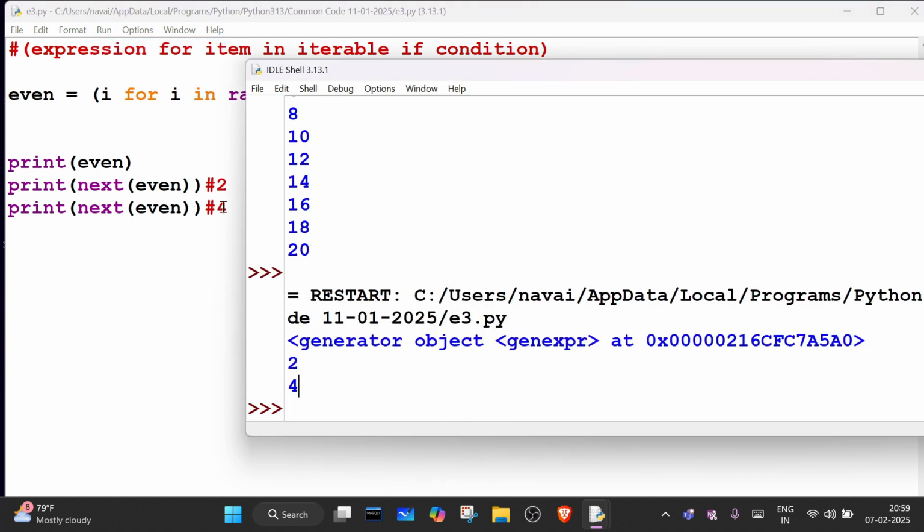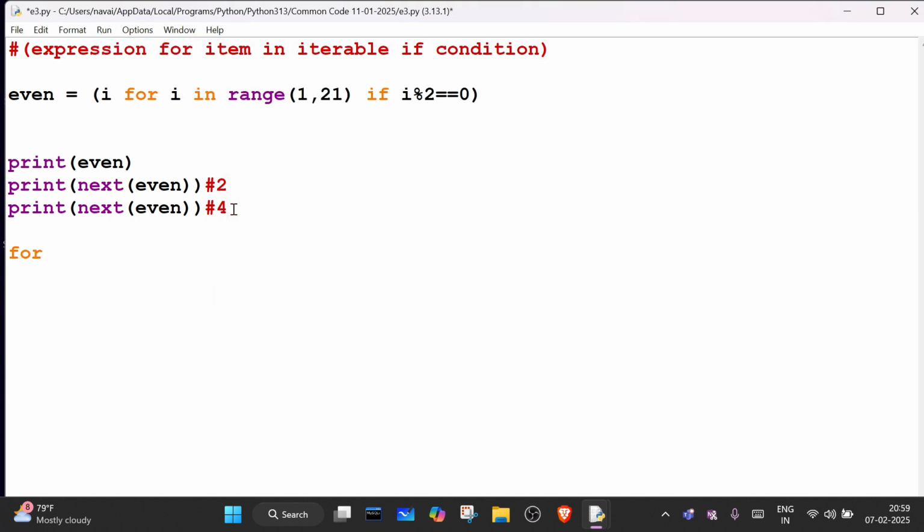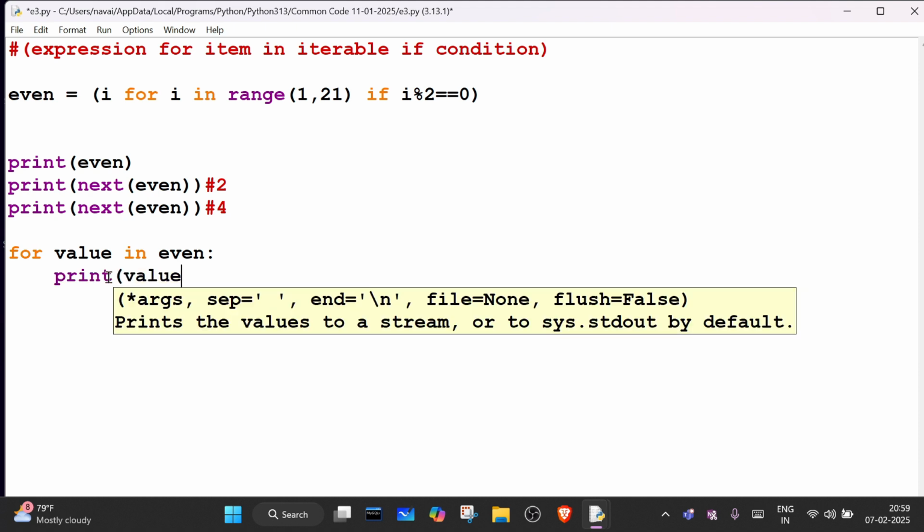But if you want to print all the values, we can use for also. For value in even. This even is nothing but an iterator object, and here we can print each value.